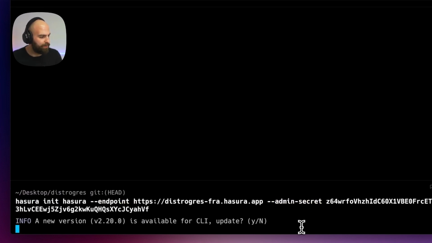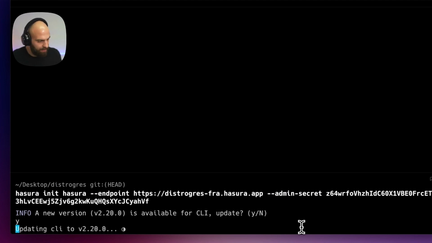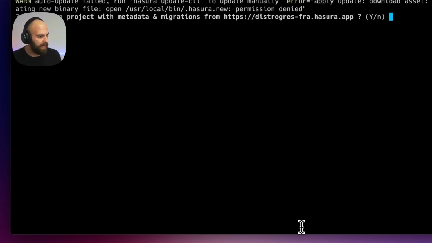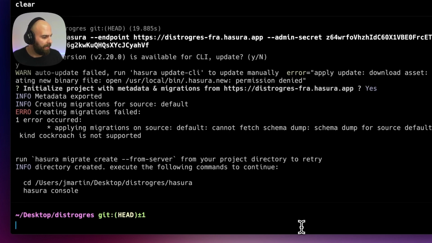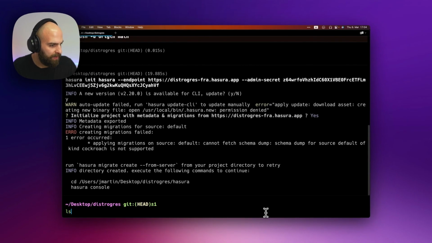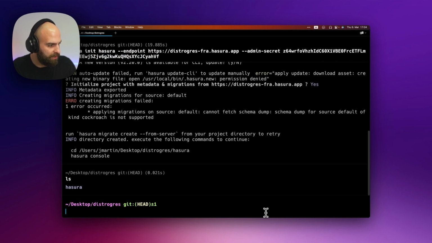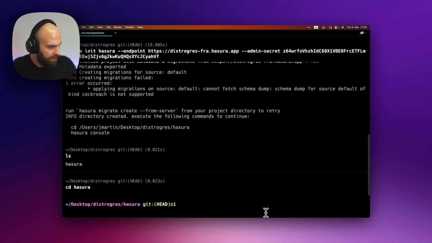What's going to happen now is we're going to pull down, I'll skip the update for the CLI, a new project, and we're saying yes, go ahead and create all of the bits that I want there. Once we have this created, we're going to see access to our new data. So let's look inside here. We can see inside the hasura directory we have access to our directory. It was giving me some errors that I'm not dumping my SQL statements, which I don't want to do. I just want to have my connection pieces.